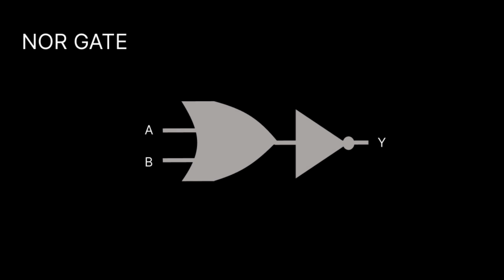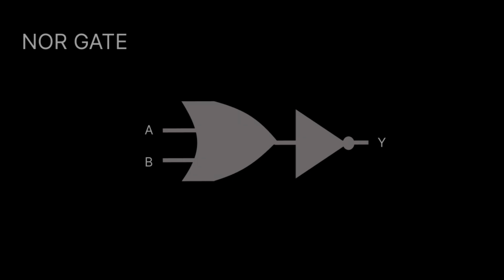We've looked at the NAND gate. The next gate we look at is the NOR gate. You could have guessed it already. Yes, it is a combination of the NOT gate for the inverter and the OR gate. So this is the symbol, and it looks like the OR gate, but with that circle or bubble at the output. If we were to split apart the NOR gate, we'd get an OR gate with an inverter at the output. So the NOR gate inverts the output of the OR gate.